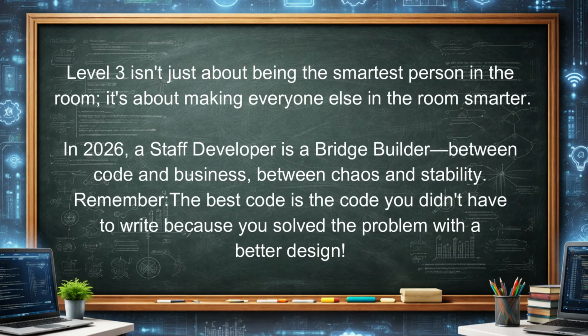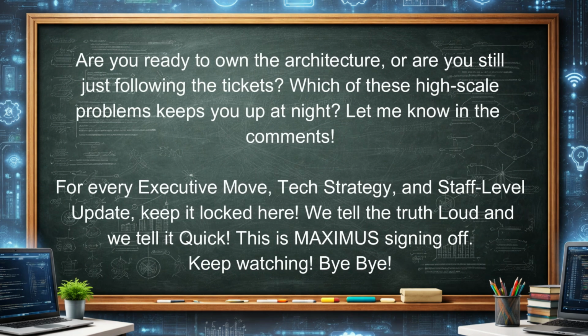Level 3 isn't just about being the smartest person in the room, it's about making everyone else in the room smarter. In 2026, a staff developer is a bridge builder between code and business, between chaos and stability. Remember, the best code is the code you didn't have to write because you solved the problem with a better design. Are you ready to own the architecture, or are you still just following the tickets?